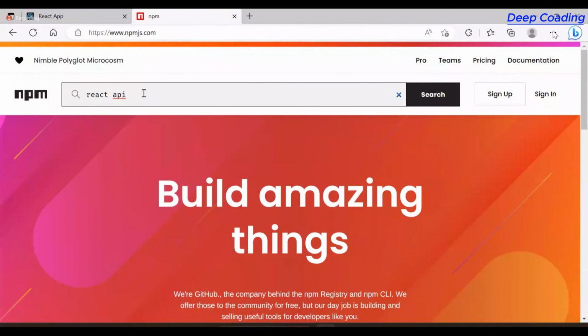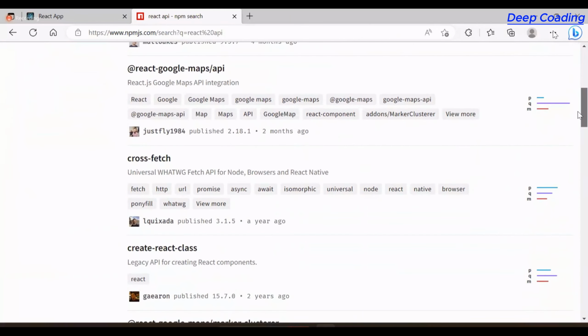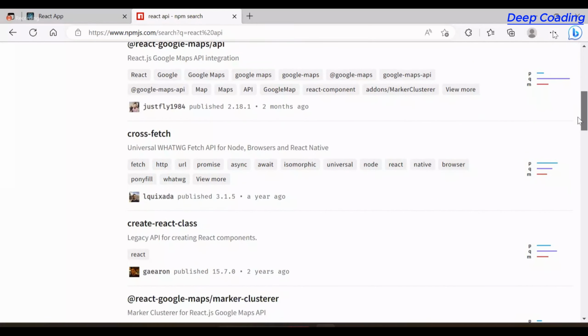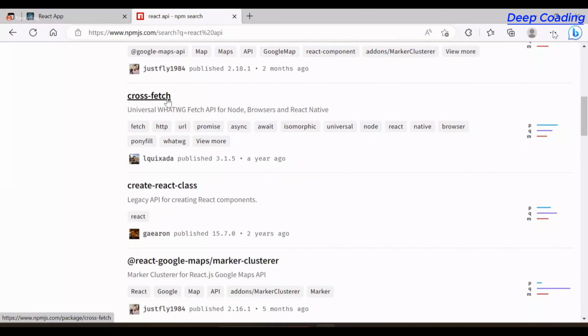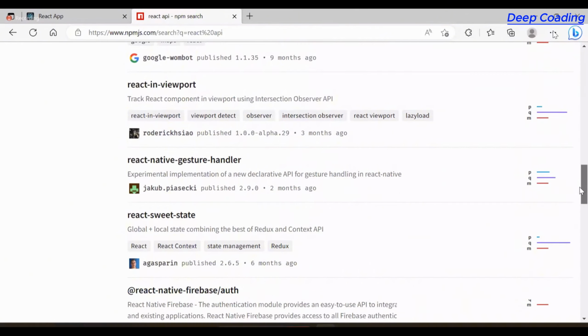Then it will show in the search results. Different types of React API options are available, you can see so many. There is an option like cross-fetch, which is using the WHATWG fetch API. There are so many third parties available.